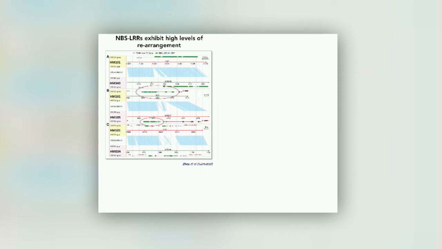And what we find is there's a remarkably high level of rearrangement. See how it's lost some of its exons. The gene has been deleted, and some of those exons are gone. Presumably, that means we've got an NBSLRR that has a different specificity. It interacts with a different avirulence protein, or it interacts with a different plant protein in a surveillance type setting. In other words, I can show you lots of examples where orthologous genes are rearranged with respect to one another.